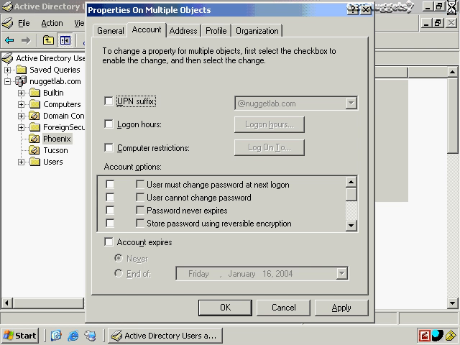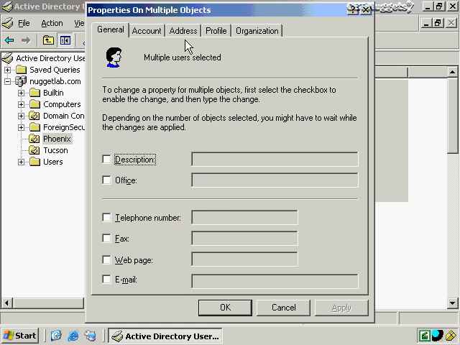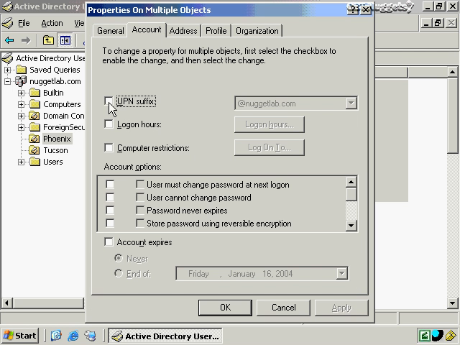So that's pretty easy. Now, here I don't think it's going to show up because I created that after I opened this dialog box. So I'll have to cancel out of this and come back, and then we'll be able to go back to its properties. And now when we go to the account here, we'll see that I can change the UPN suffix to phx.com. And I don't have to change phx.com on multiple objects like I'm doing here. I can do it on individual accounts, of course, as well if I want.